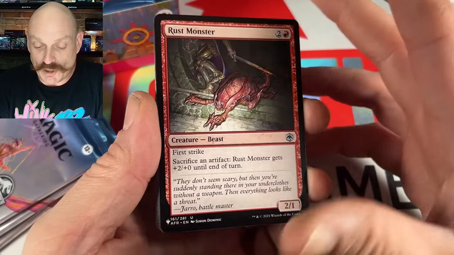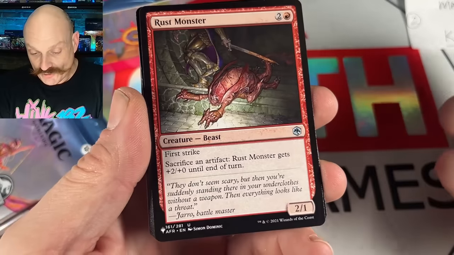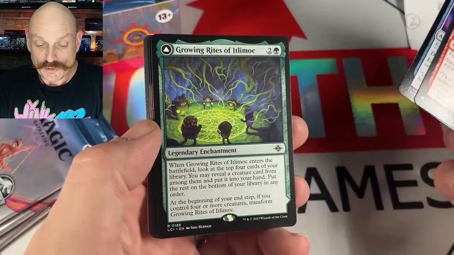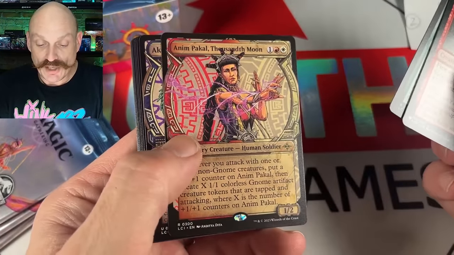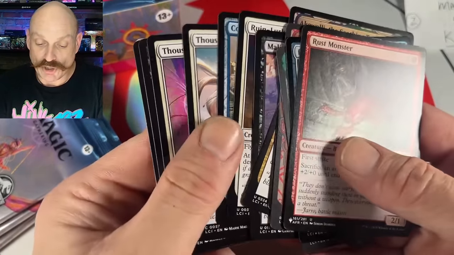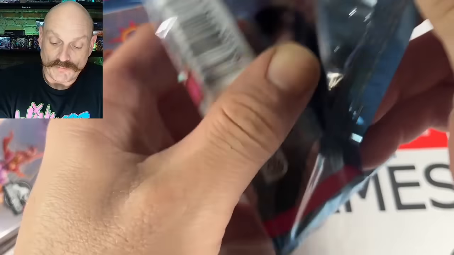Oh, Rust Monster? Guy. From AFR. All the way from AFR. It's got first strike. Finally. Finally. Destruction Hammer. Growing Rites. Okay. Anim Pakal. Akawalli. That was a lot of showcase stuff, eh? Yeah. And you're going to want reach.